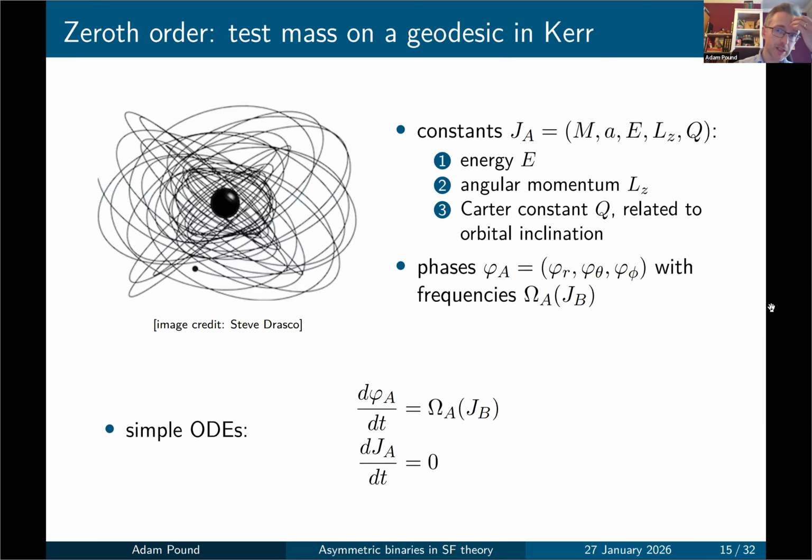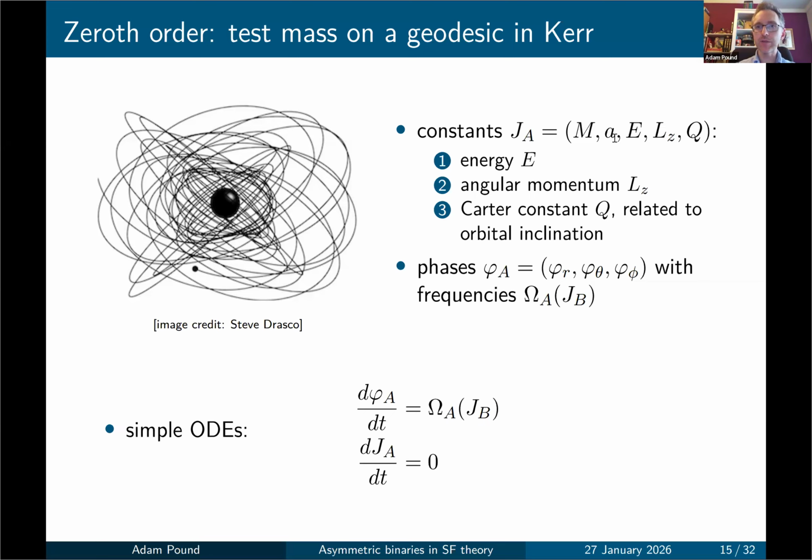Everything we do for the inspiral is really motivated from the structure of the 0th order problem. So at 0th order in the small mass ratio, we just have a test particle, a test mass, moving on a geodesic of a Kerr background spacetime. Now, this 0th order motion is already very, very complicated, like I already showed you. But this complicated structure is really masking a hidden simplicity, because the motion is integrable.